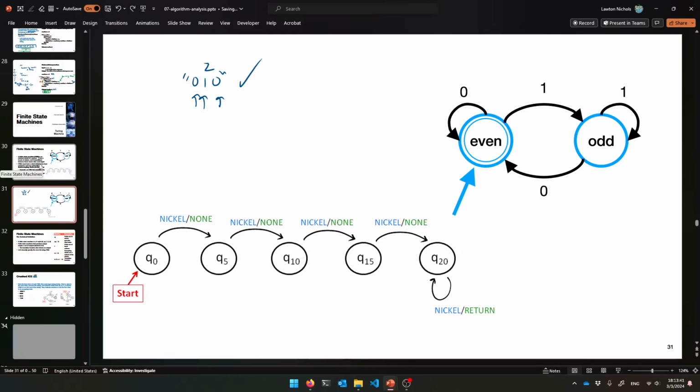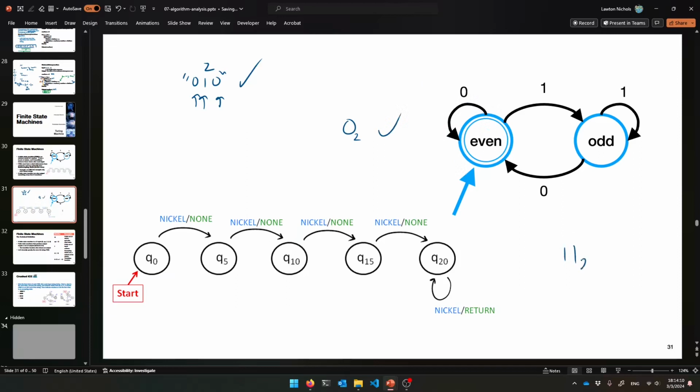And yeah, I think that's what I wanted to say. Also, just the number 0 is even. The number 0, you don't do anything, right? It's just the string 0 in binary. That's equal to the number 0 in decimal, of course, right? You feed it the 0, and it's like, oh yeah, 0 is even, and it stays and it's happy. This is in the even state.